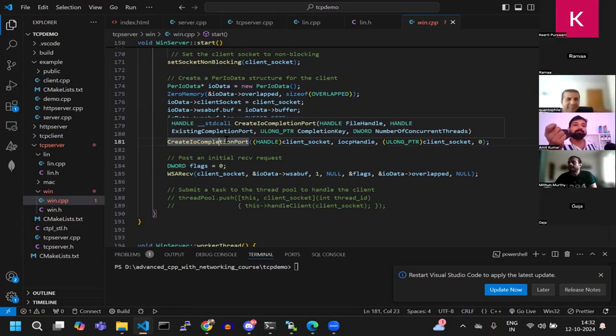That is the efficiency problem, right? So this thing you need to know. But the only pro of select is that if you write code using select, it will be portable. Select is available on both Windows and Linux, so you don't have to write different code for Windows and Linux. But here you have to write it, because epoll is just on Linux. So that is just the pro of select, but it is not scalable.